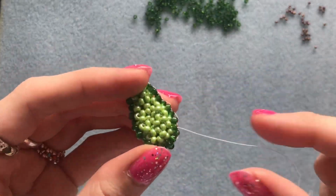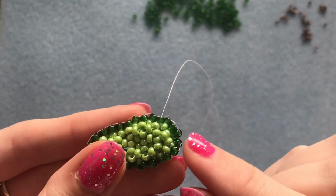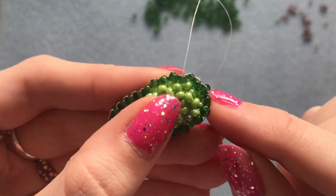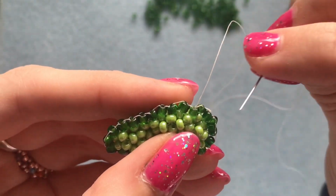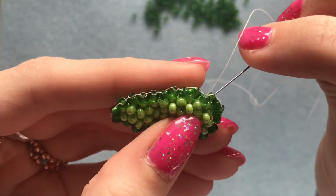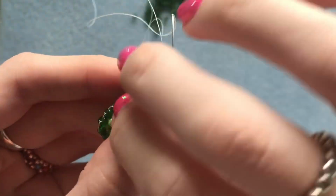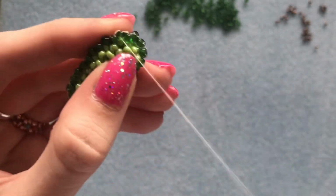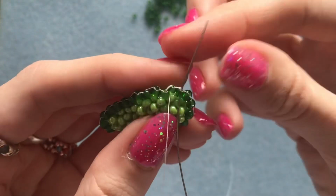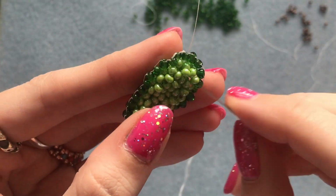Okay, so I've just added a new piece of thread, and I'm exiting out of one of these side beads where I was before. So you want to be close to the bottom or the top when you start this next part, so if you're not, just do what I'm doing here and move down through these beads on the side until you get where you want to be.